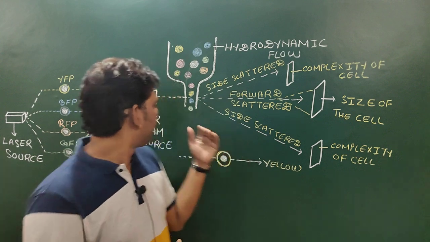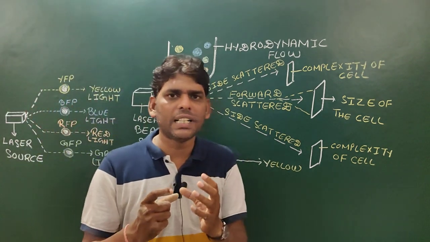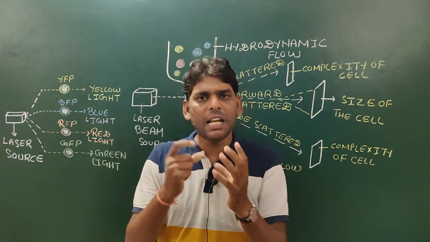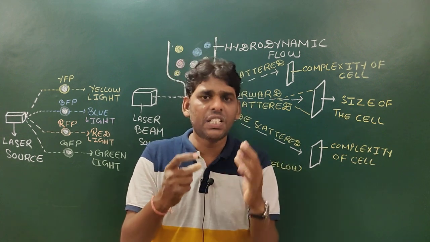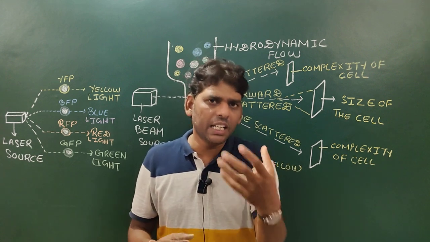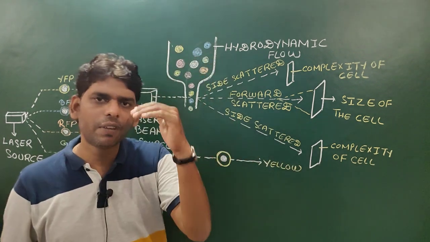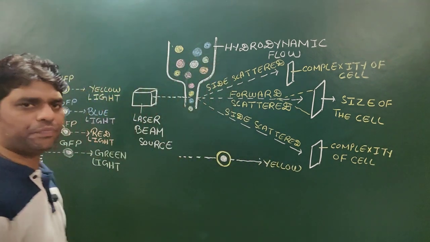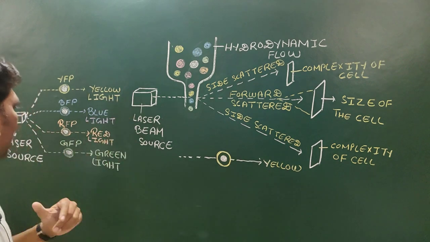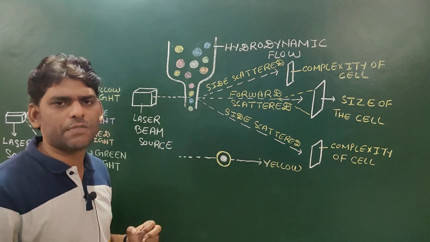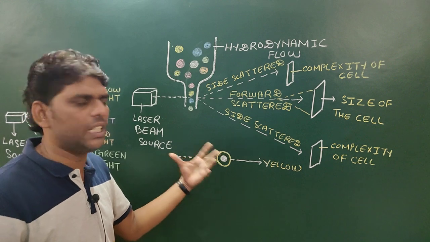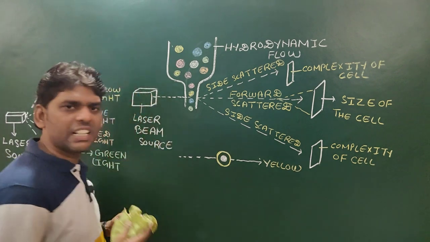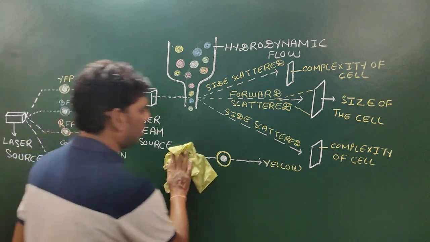By using the fluorescent property of different kinds of cells, we can find out the type of cell and the amount of DNA and protein content. If after interaction with the laser beam different kinds of fluorescent light are emitted, it means different kinds of cells or proteins are present. If the amount of fluorescent light is high, the cell contains a higher amount of DNA or protein; if the amount is very low, it indicates very little DNA or protein. Now, FACS is also used to separate different kinds of cells, and the separation is generally based on the charge nature of the protein, DNA, or molecule.